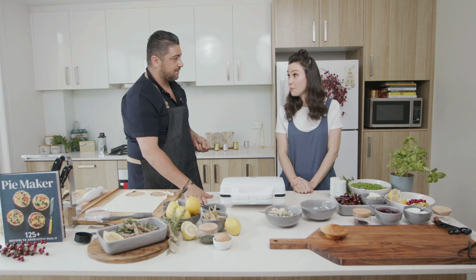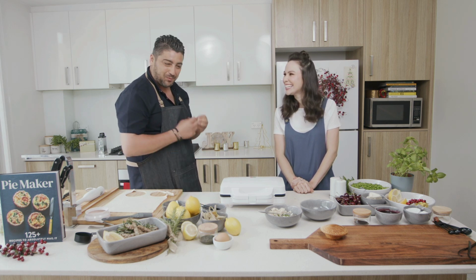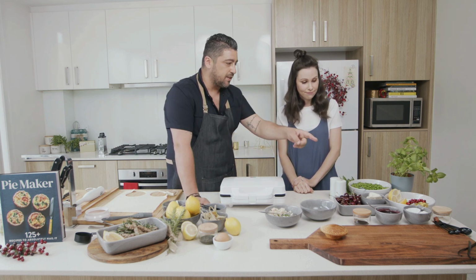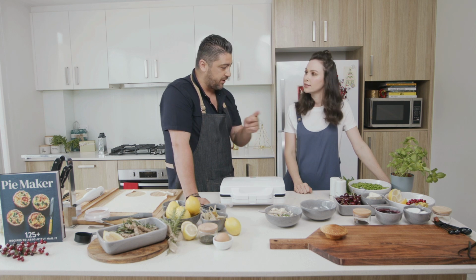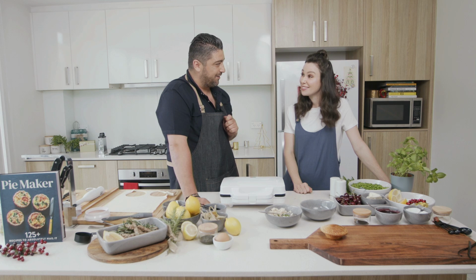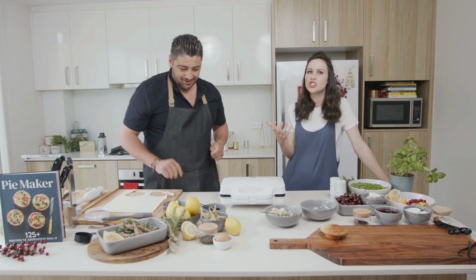Yeah, we can do the dessert pie. This is the one that really excites me the most. I'm excited about the sweet pie. So again, we've got some fresh ricotta, some sugar, and some fresh cherries. Okay, so what are we making? Ricotta cheesecake cherry pie. Oh, yum! That's delicious. And of course, cherries at Christmas time.